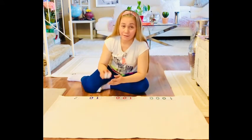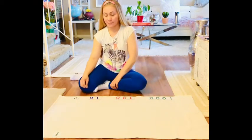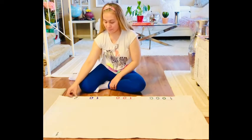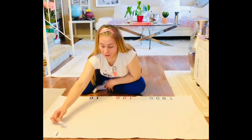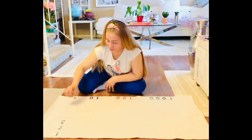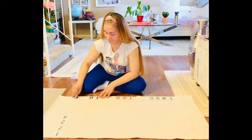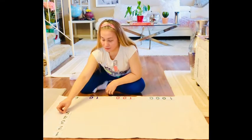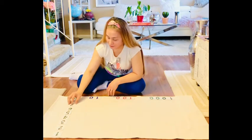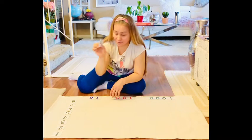So we start with 1 in the units and put it on the top right side of the mat. Then ask the kids to continue to put the number cards. We'll say 2 units, 3 units, 4 units, 5 units, 6 units, 7 units, 8 units, and 9 units.